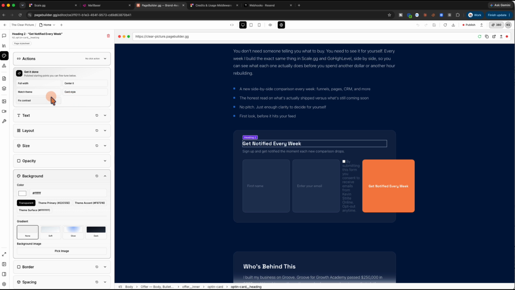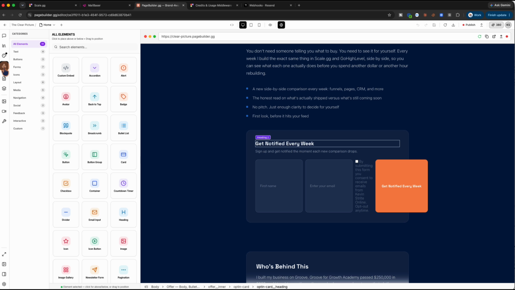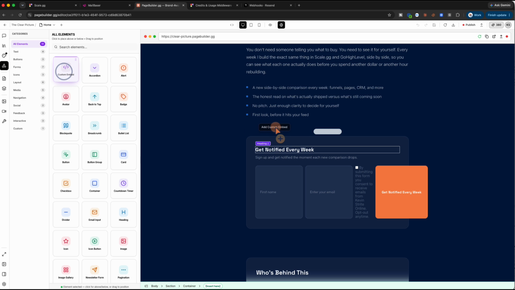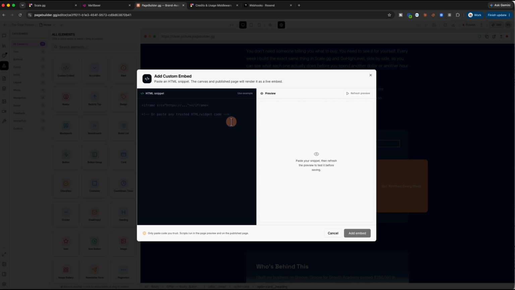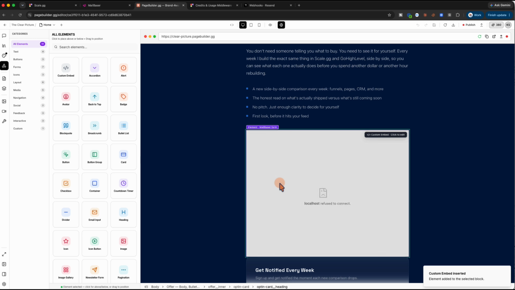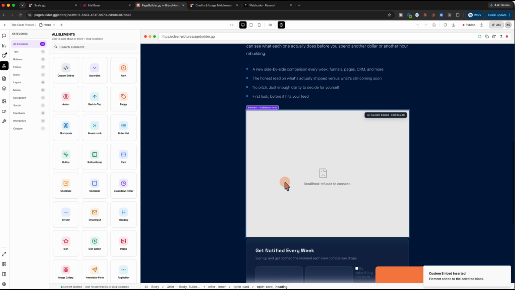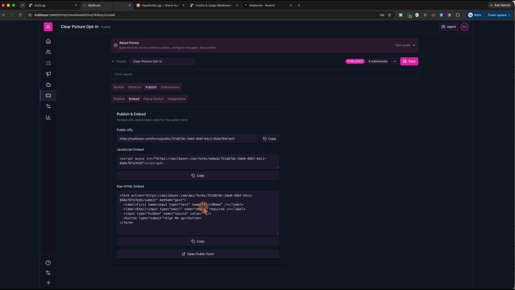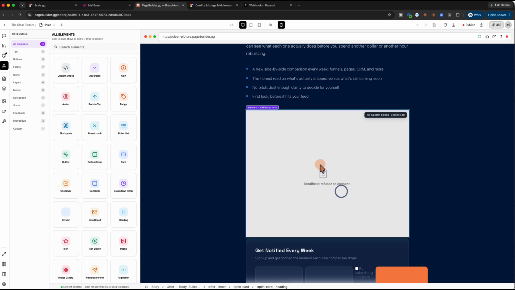And then, taking a wild guess here, I think at this point I need to pull this in, paste, add embed. Uh-oh, that didn't work. Allow. Okay, that didn't. Custom enabled. Okay, let's try the HTML version of it. Copy. Page Builder.